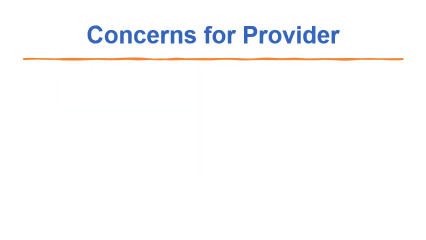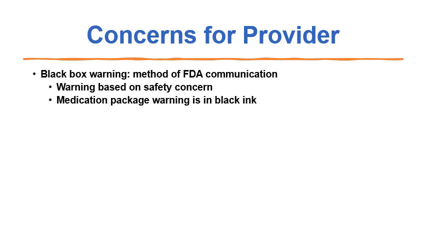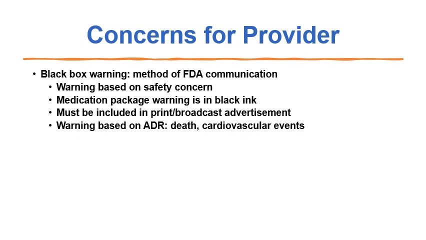So, some other things for healthcare providers regarding safety with drugs. The black box warning. The black box warning is a specific method of FDA communication based on safety concerns. This is a specific warning that is in black ink. It is literally surrounded by a black box and highlighted in very bold lettering. This is verbiage on a lot of medications' packaging, meant to alert about potential negative effects. And this must be included in both print and broadcast advertisements.